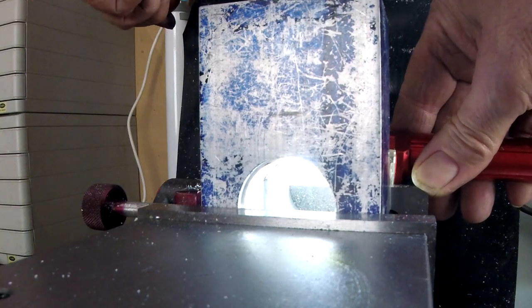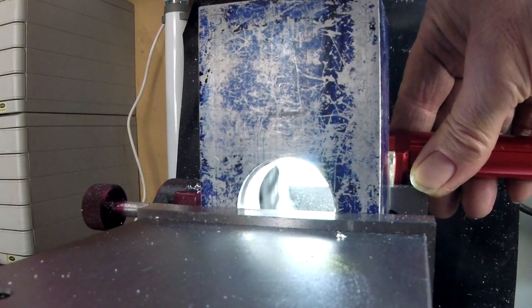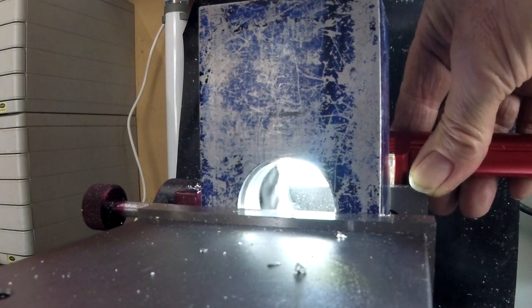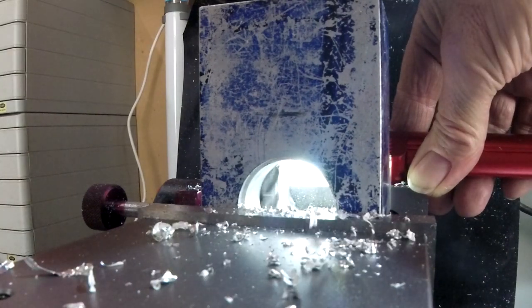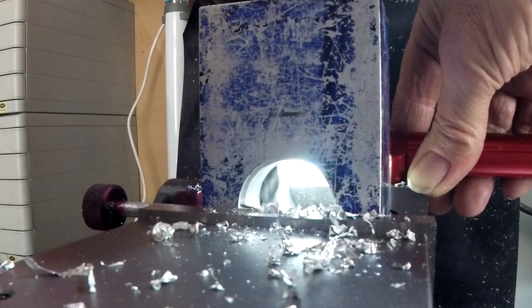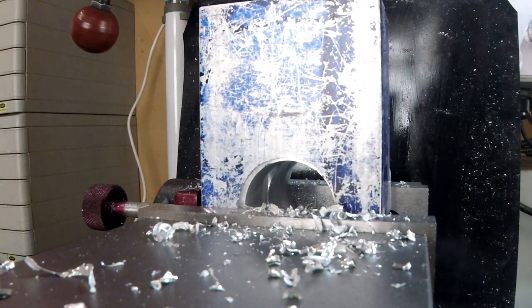See the milling cutter come down. Another 10mm. What is two? Nine and a half. 50, hang on. Clean that out.